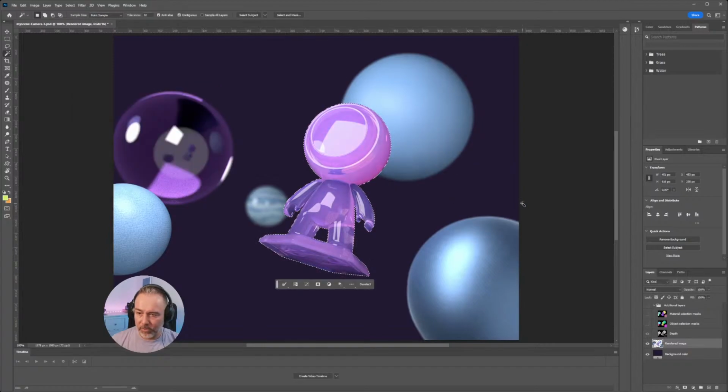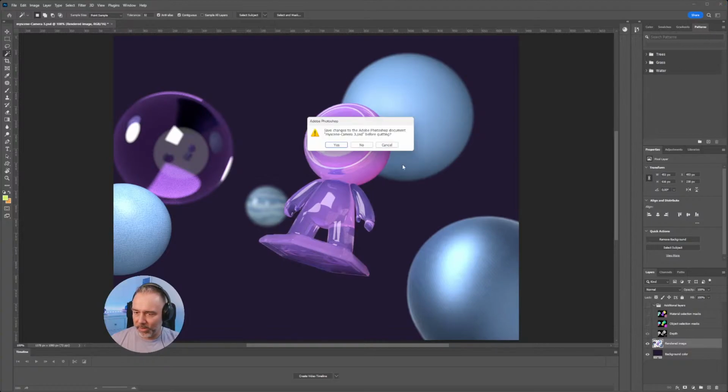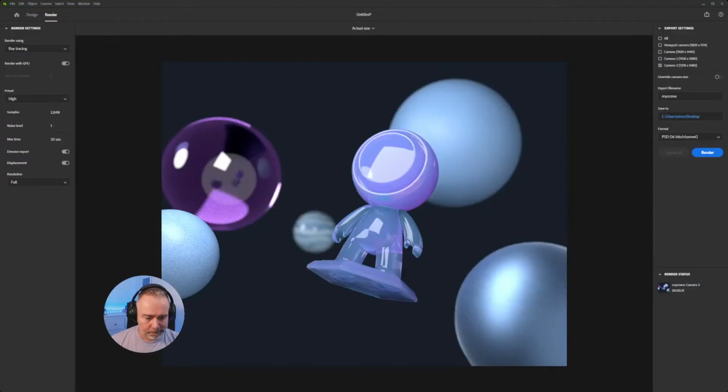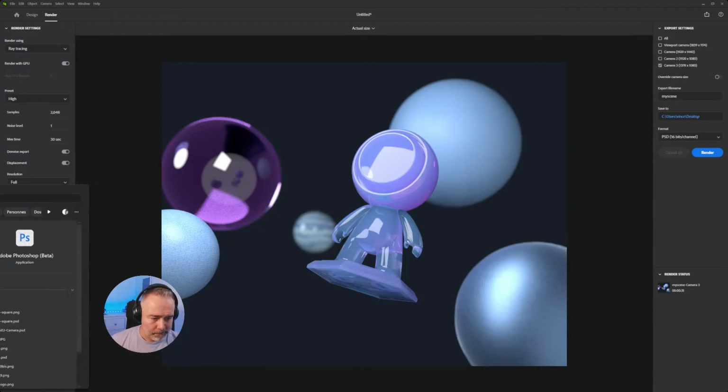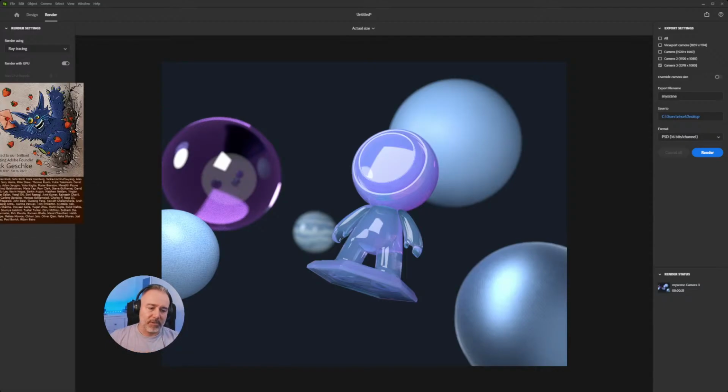Okay, so I think we have seen. Oh yes, I wanted to show you the beta of Photoshop while we are together. Then I will take your questions as well. So if you have questions, that's the right time to do it. I don't know if it's launching. Okay, this should launch. Okay, so this is the beta with Firefly.